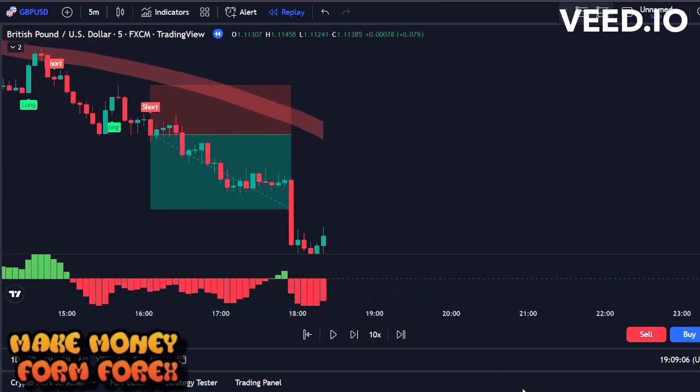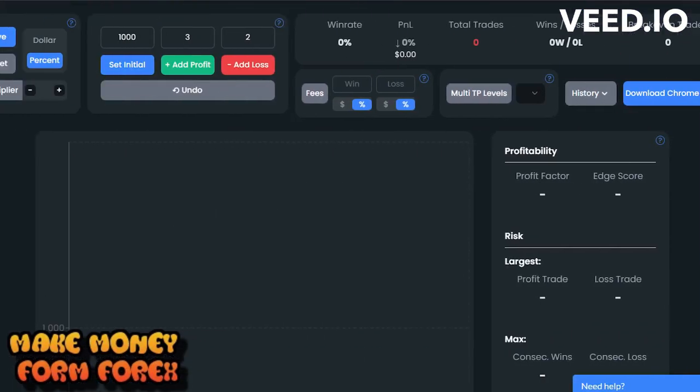Now for the million-dollar question, how does this strategy perform in different market conditions over a long period of time? Well, to answer that, I am gonna backtest it on 200 trades. I am going to use the 1 to 1.5 risk to reward ratio, and the starting balance will be set at $1,000, of which I am going to be risking 2% on every trade. So let's dive right in.